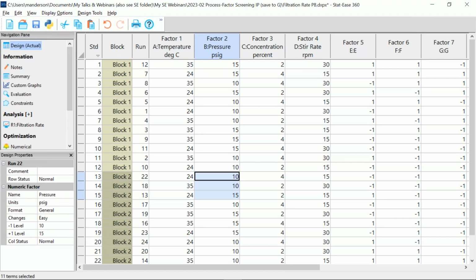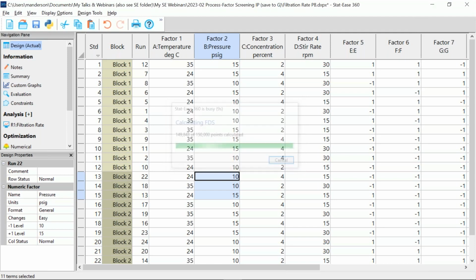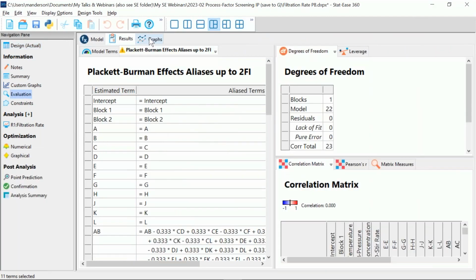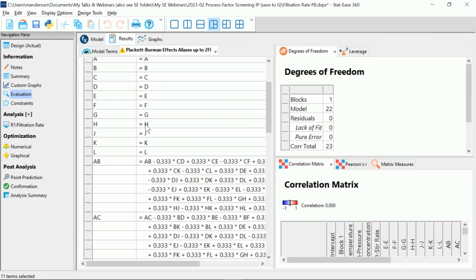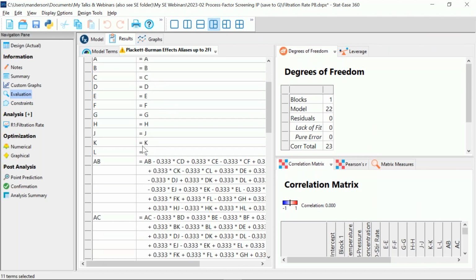Now this we can evaluate, and hopefully we'll see that we've improved the structure of this. This is calculating fraction of design space, which is a tool that is used for sizing response surface methods and so forth. Okay, so now the main effects are shown clear.